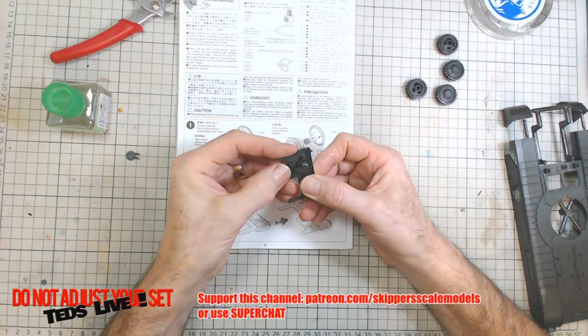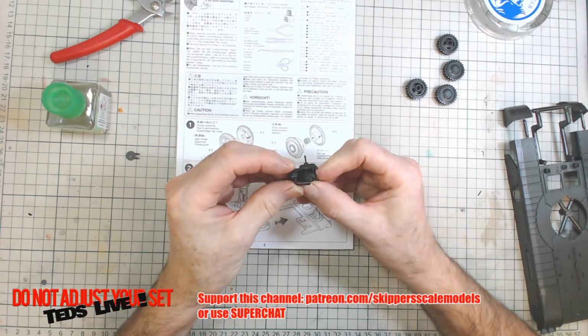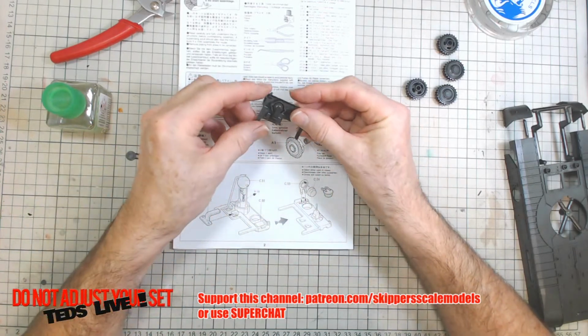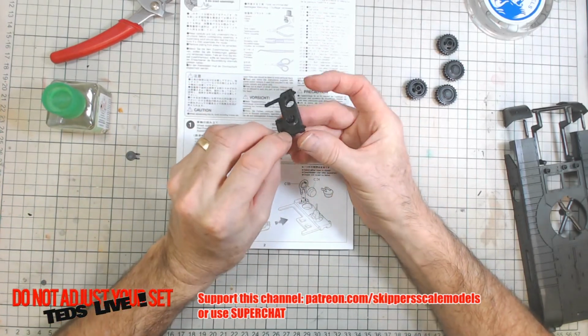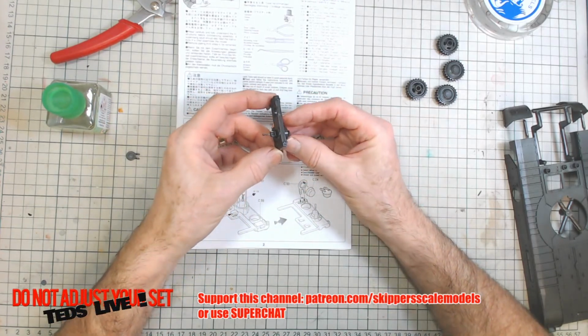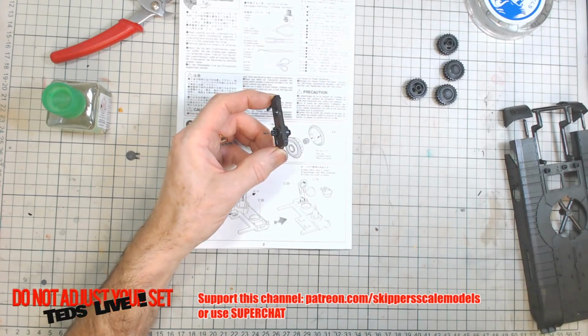Now then, do not cement. So that goes under there to keep that in, very cleverly. And yes, that's the bit he was telling us to paint, but we can paint that after, can't we?